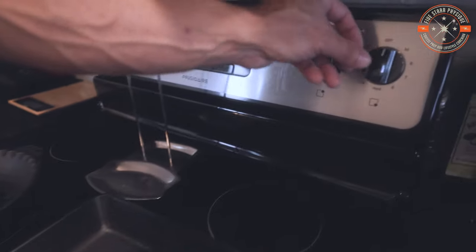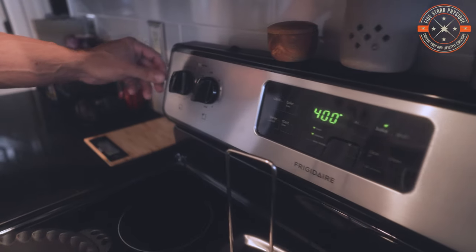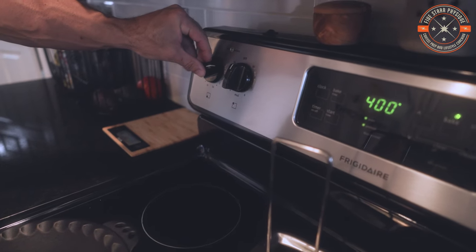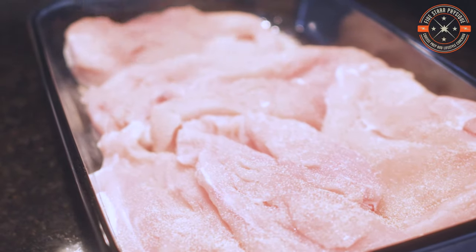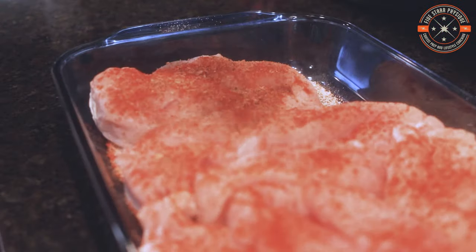From here, I'll take my knife hand, which should still be clean, and go ahead and turn the burners on to around medium high — usually somewhere around six or seven — just to get these pans nice and hot but without burning all the oil off. And now this is where the magic happens. We're going to be very generous with the salt, the garlic powder, the smoked paprika, and also the chicken rub on this top side of the chicken.